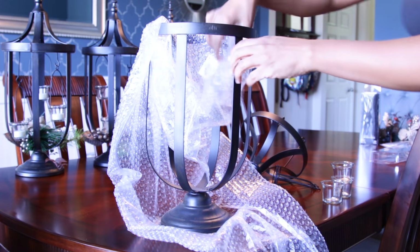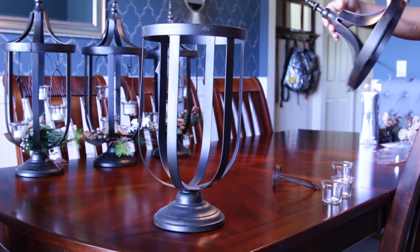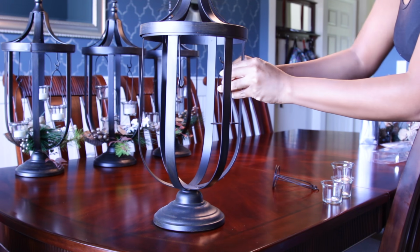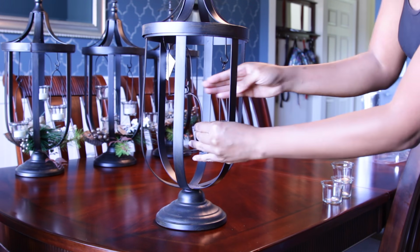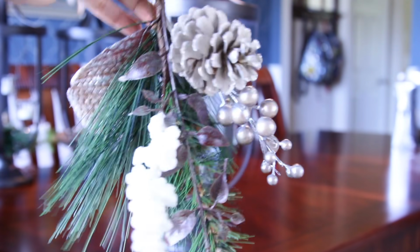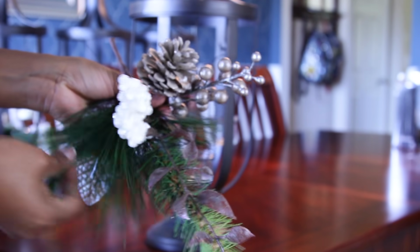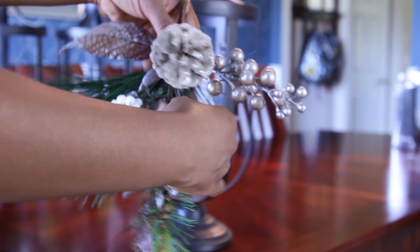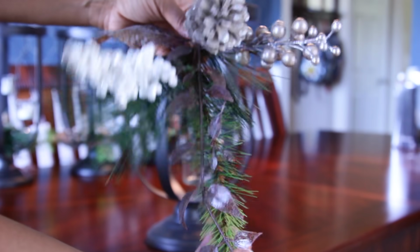I ordered these lanterns from walmart.com. They're about 3 feet tall and they were perfect because they didn't have any glass in them. And I can definitely use them in other parts of the house at different times of the year. Next, to fill them in a little bit, I found these really cute rustic and kind of glam picks at Hobby Lobby. So I picked up a few of those and filled them in the bottom of the lantern.